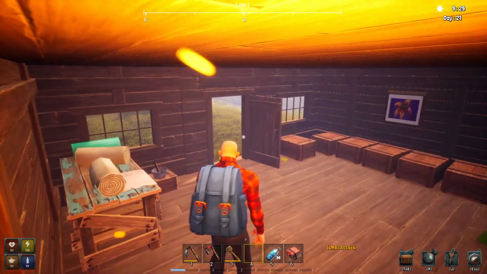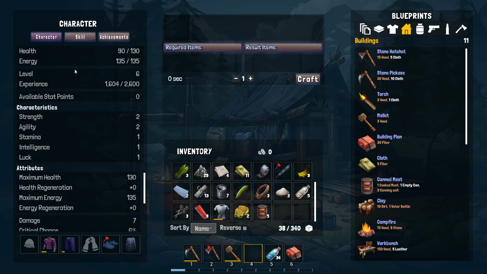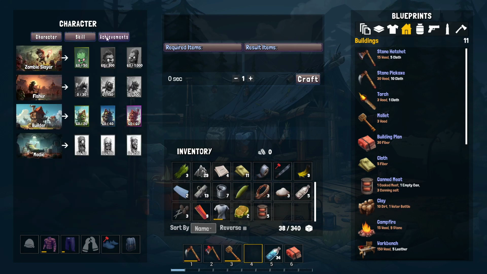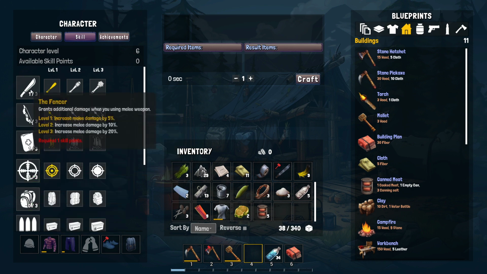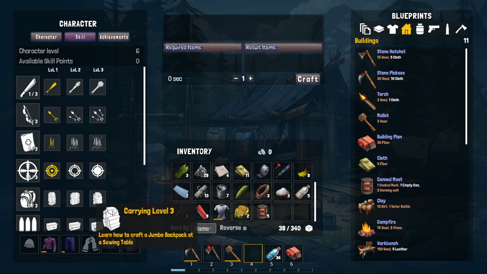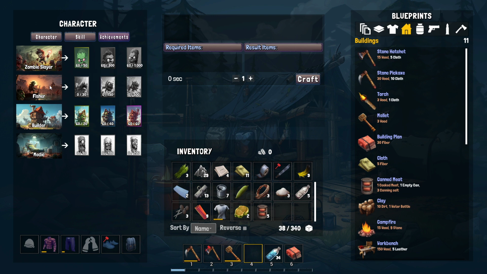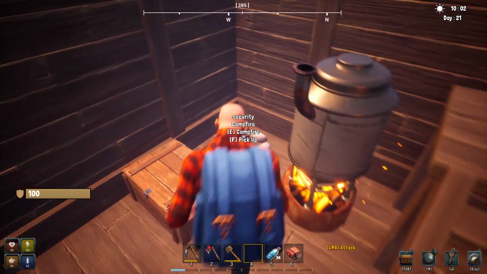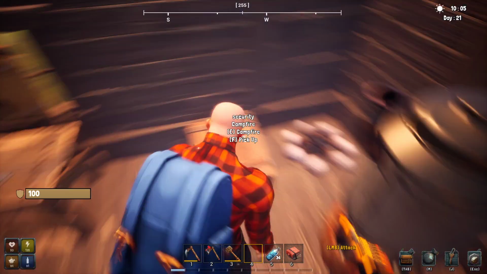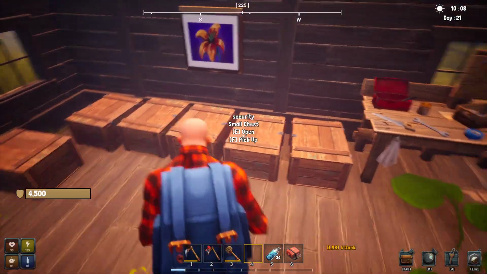Let's see, let's go. Actually, I need to make... oh, so you can get a bigger backpack. Nice. Later on. Okay, so I need to make another one of these. So I need wood and cloth. Where's my cloth at?